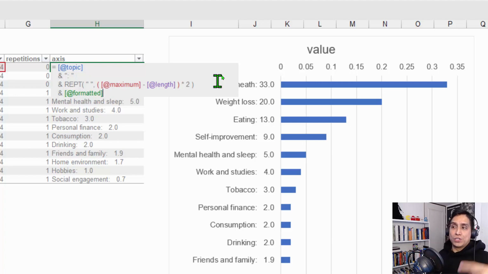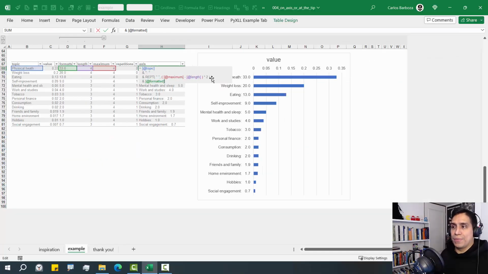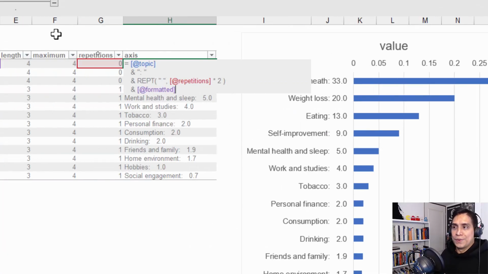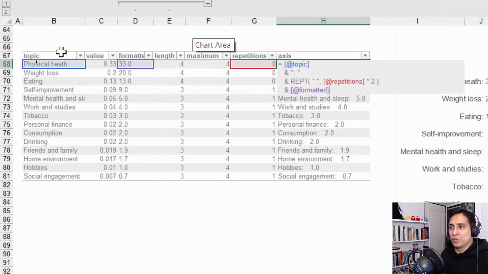Now, is it possible to bring all this into one formula? Let me step back. For example, just in case, this operation, the maximum length, we could have deleted it and just multiplied by this repetition, and it still works the same. So even shorter than that. But look how many columns we used.